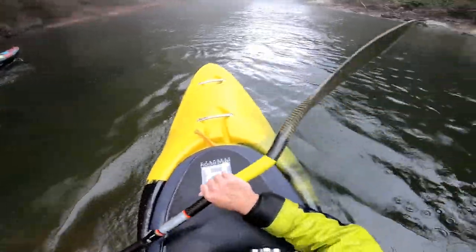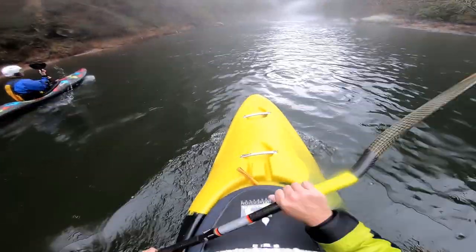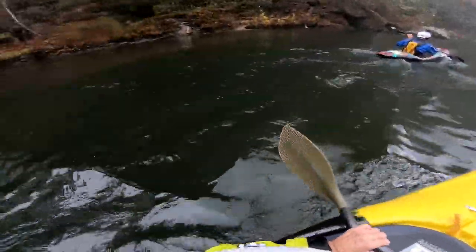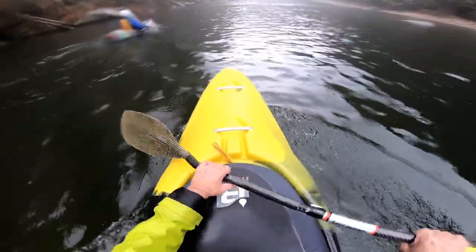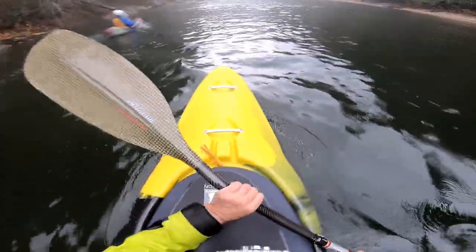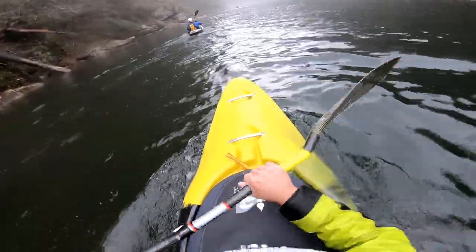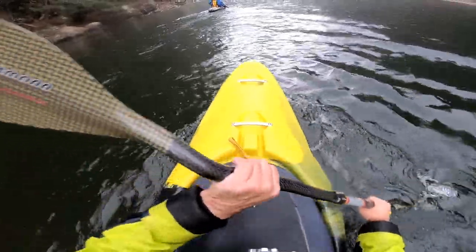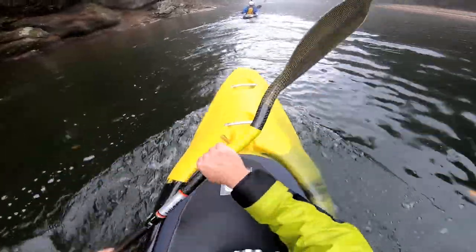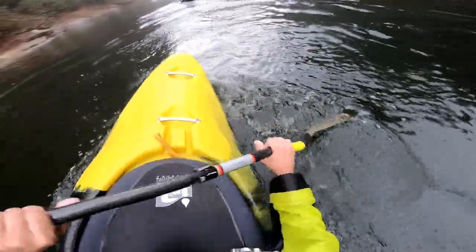I'm liking the way it feels. Final thoughts: design-wise they nailed it pretty good — hull design is very predictable. Nothing really surprised me, but that little back edge on the tail when you're peeling out, you want to get your weight close to your knees to lift that back edge out because it got a little squirrely. Quick and predictable through rapids — wasn't as loose as the Phoenix. The Phoenix had a little mind of its own at times, where this one stays cleaner. The bow rocker seems about perfect.